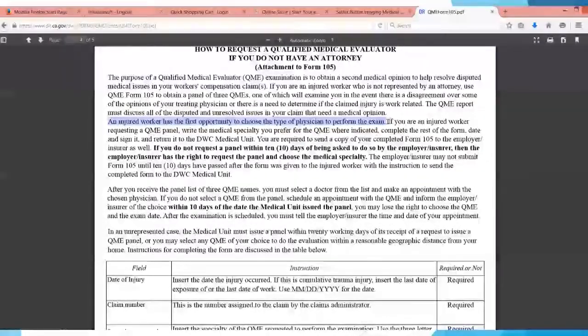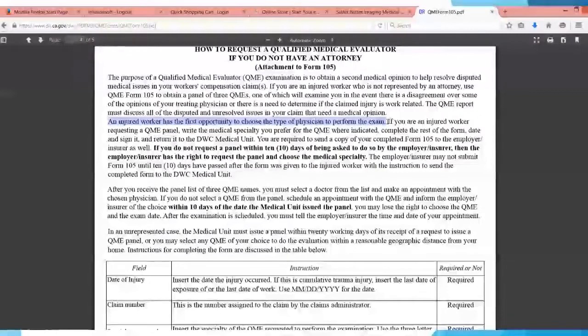However, just because the injured worker has the first opportunity to choose the type of physician to perform the exam does not necessarily mean that the injured worker has the legal right to the panel. Because only when the injured worker is forwarding the dispute does the injured worker have the right to request the panel. The legal right to request the panel rests with the party who has the dispute. Now, in this case, as an example, it may be that the claims administrator is having some sort of a dispute that they want resolved through the QME panel process. They still must give the injured worker the first opportunity to choose the type of physician to perform the exam. And this is going to be important when it comes time to discuss the QME replacement panel. Okay, so even though the injured worker has the first opportunity to choose the physician, not always is that specialty physician going to be accepted by the other party.